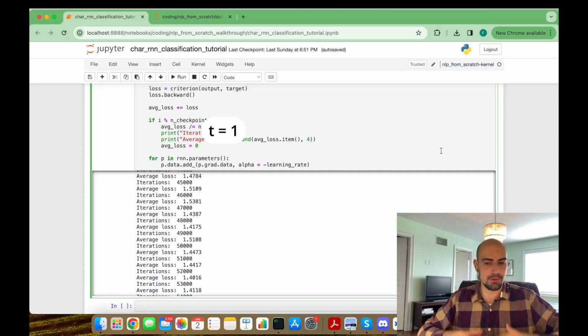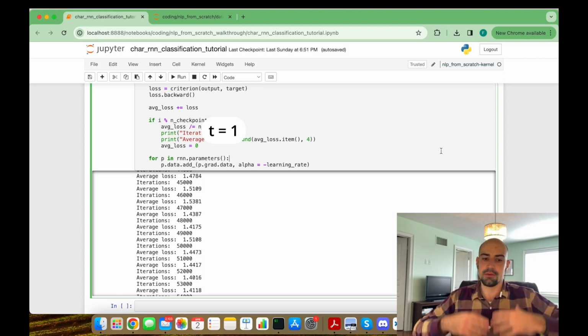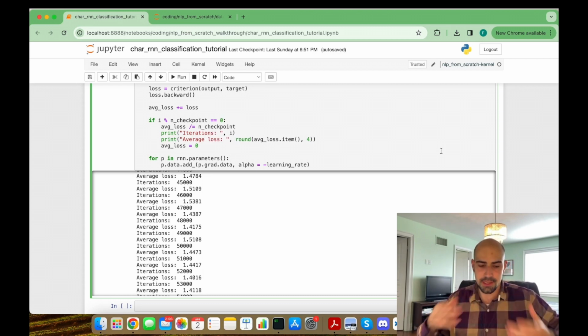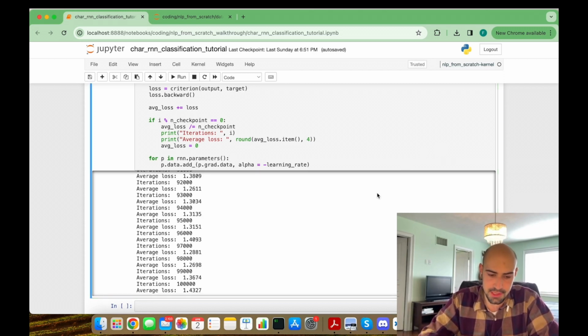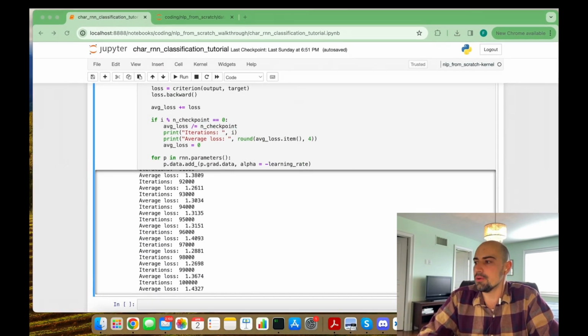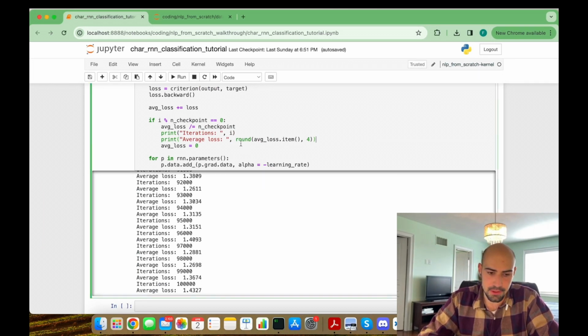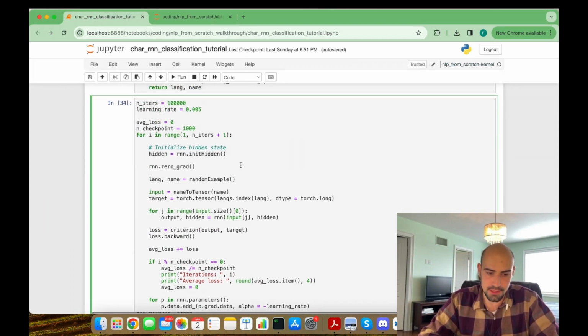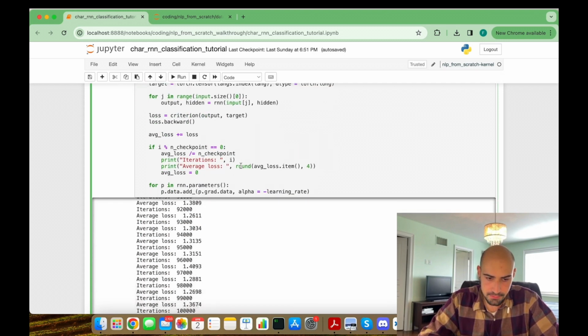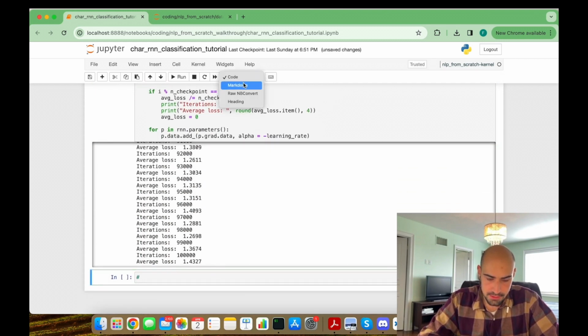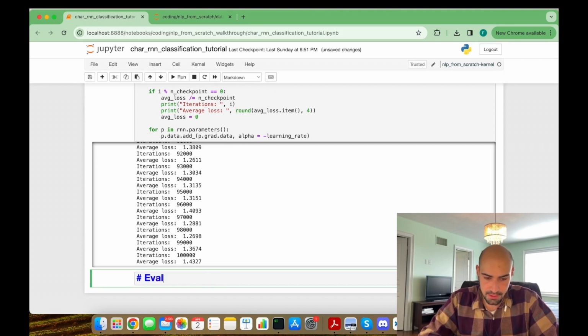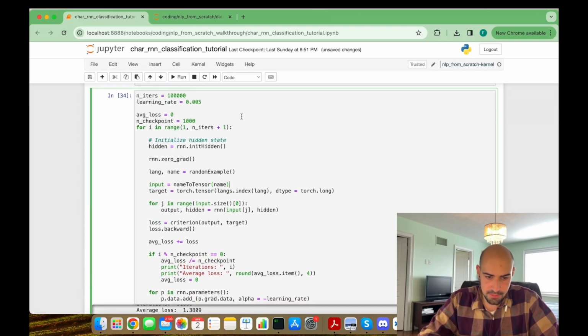Okay, at this point, we've created the RNN, we've trained it, and now let's take a look at using our RNN to make some predictions now that it's trained, and let's see how well it does. So, how do we make a prediction? Well, we made a prediction here when we set up the training loop. But let's do evaluating on some inputs. So let's copy some of that code.